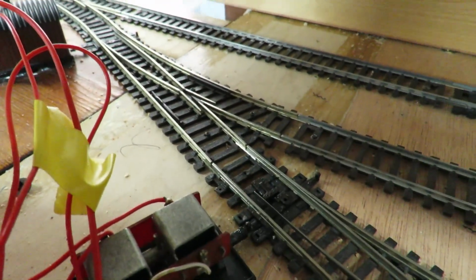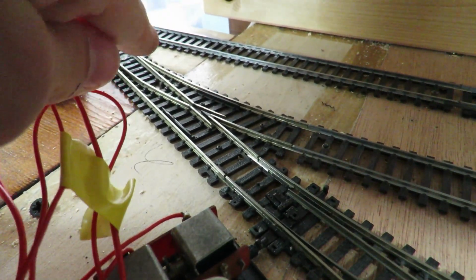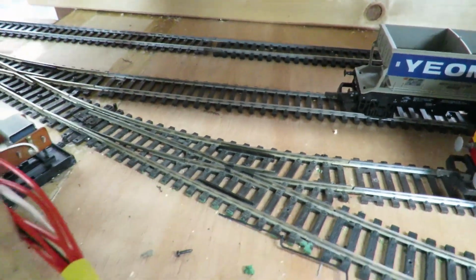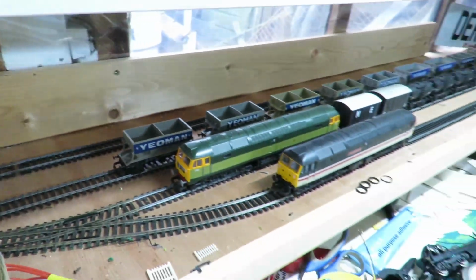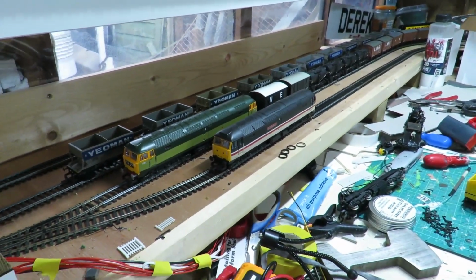And then if I press lane 3, you see the same thing happen again, where that one allows it to go straight, and this one opens up the curve. And then if I press lane 4, it's the easiest one, it just moves the last point there. So I'm going to draw up a diagram now and explain how that works as simply as I can.